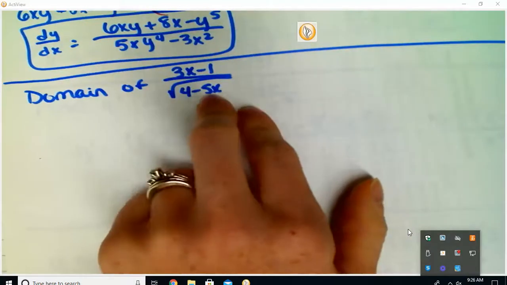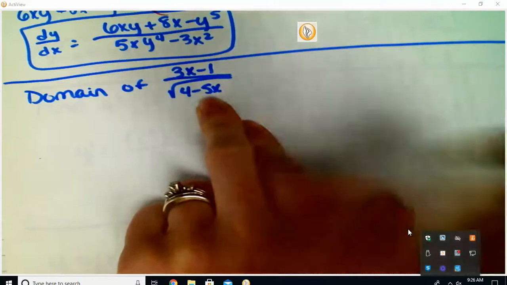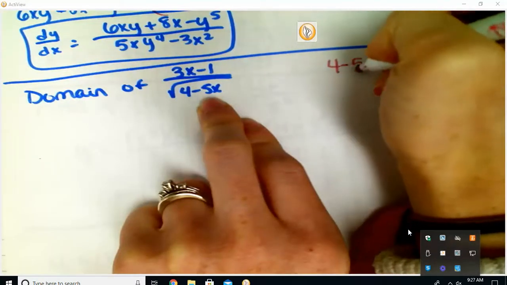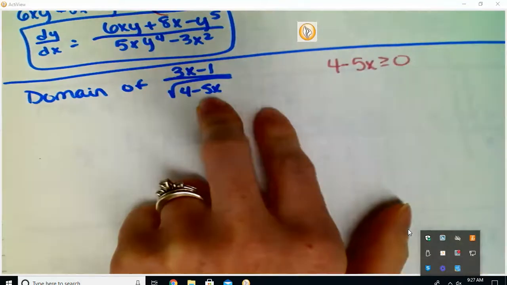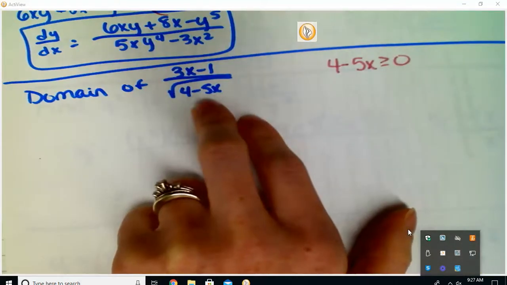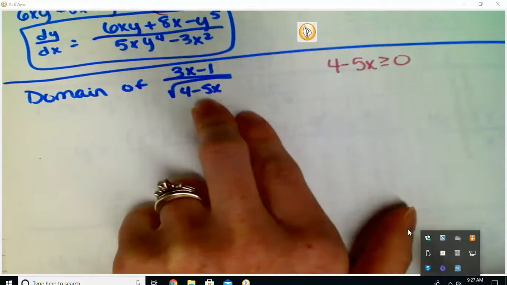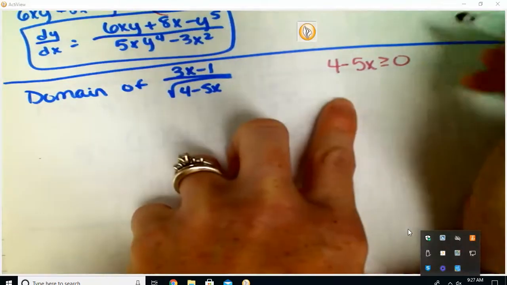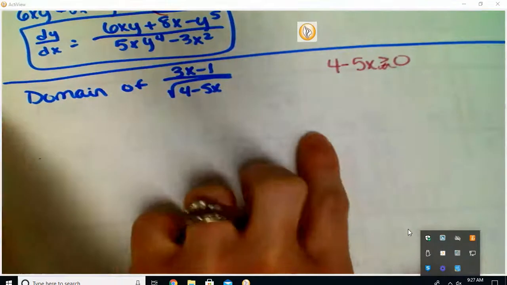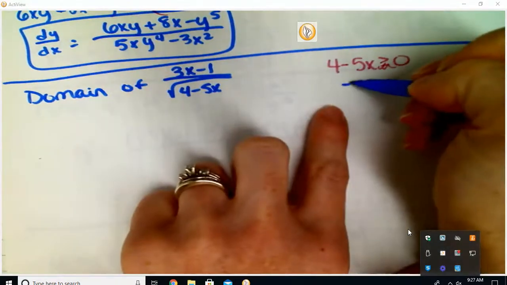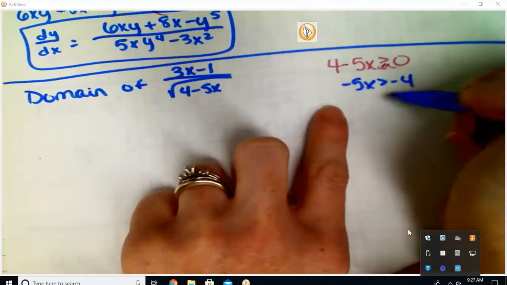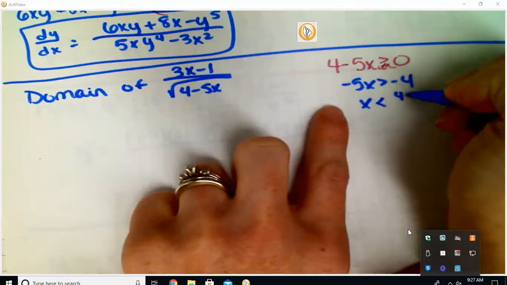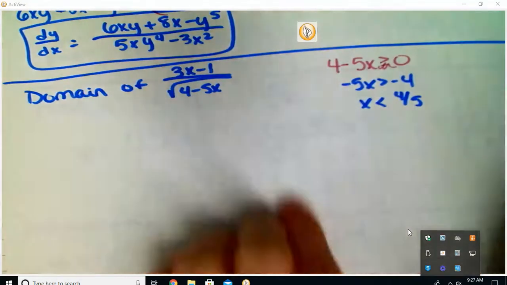First of all, if it's a radical, what has to be true about the thing underneath the radical? Okay, so we know that this thing underneath the radical has to be greater than or equal to 0. Second thing, if you have a fraction, what can't be true about the bottom? Can't be 0. So in this problem, it's really just 4 minus 5x is greater than 0. We can't have an equal to at all. So if I solve this, if I subtract my 4, when you divide by -5, what's that do to the inequality? So that would be x is less than 4/5. How do you write that in interval notation?